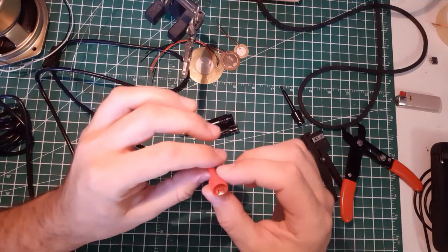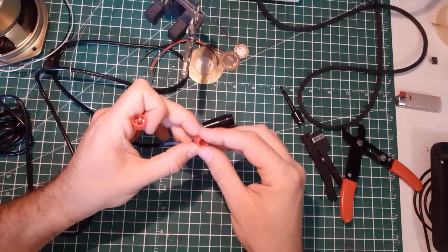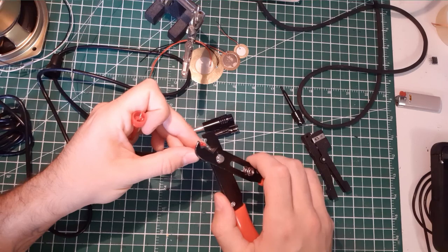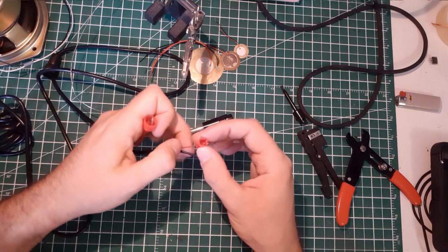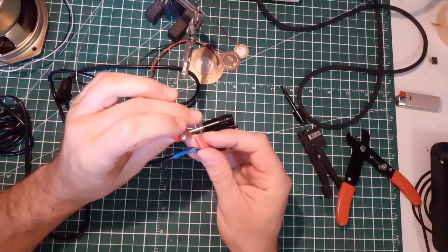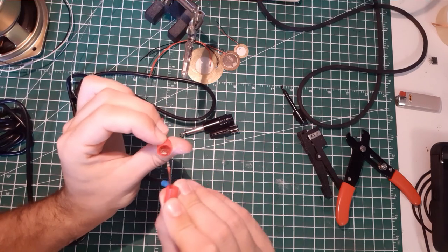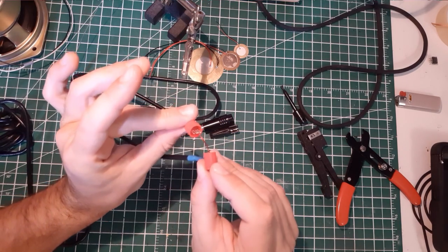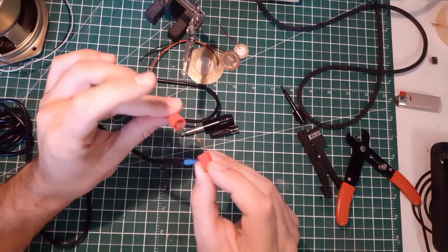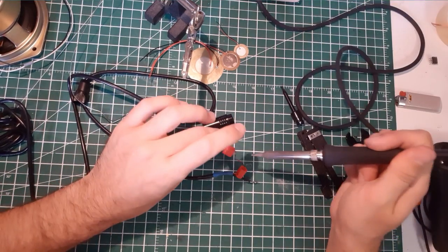It was quick. First of all, you pass the red wire, and you can cut the excess. That's great. And then you want to make sure you align everything before you solder, because remember you have to adjust it and pass this little hole here into the place. So I'm just gonna solder that.